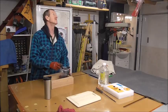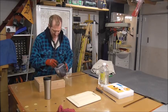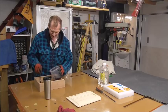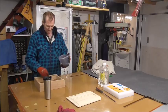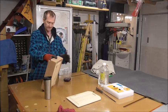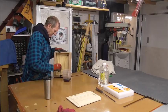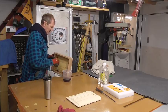Okay, as I say, on the inside it doesn't matter too much. I just want to get a bit of a sealer in there, just in case any damp gets into it. Now remember, this is just a sealer coat. You're not working for any finish or anything, you're just doing it until the wood stops absorbing, and then it's sealed. And my bench is well sealed, so I don't worry too much if this should drip on it, as you can see.